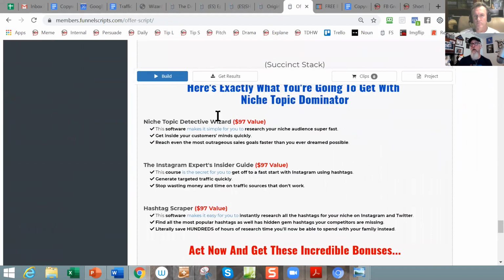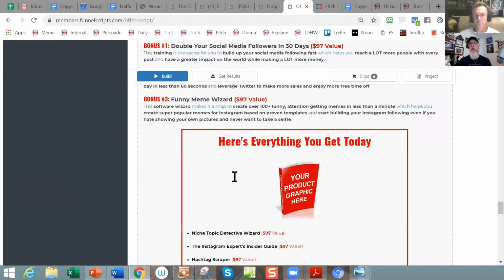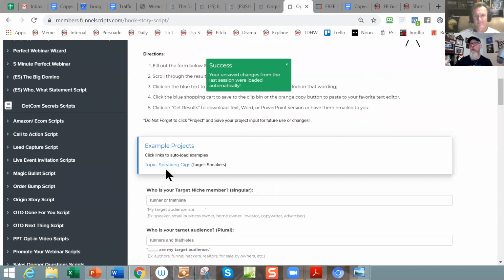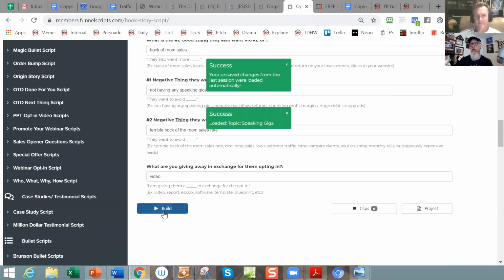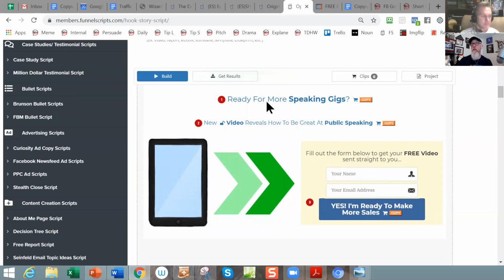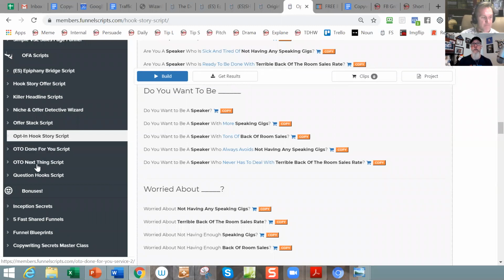And then we also have one called the succinct stack, which will take the same stuff and turn it into bulleted lists for you, depending on which one is going to work better for however you're setting up your sales page. We got the opt-in hook story script, which helps you really quickly come up with your opt-in page copy to tell the hook and the story and the offer right there on your opt-in. And we've got the OTO scripts, the two different OTO scripts, and the question hook scripts. So if you're right in the middle of the One Funnel Away Challenge, the OFA scripts can come in handy right now. And those are included with Funnel Scripts.